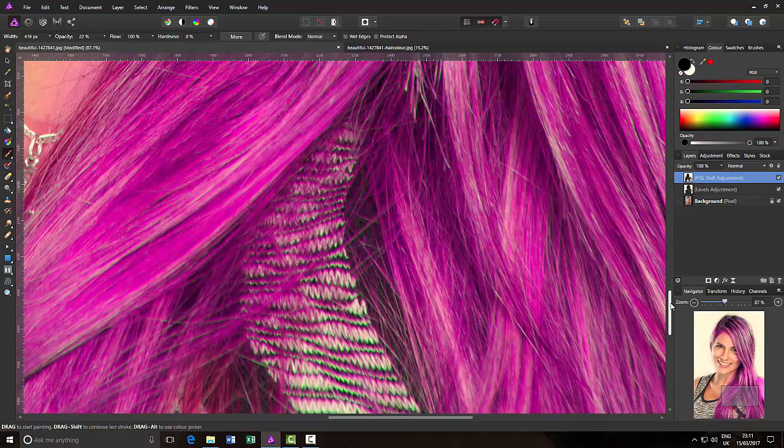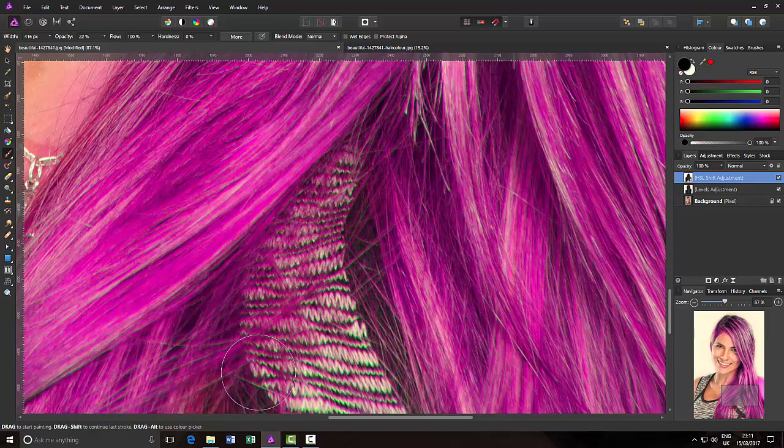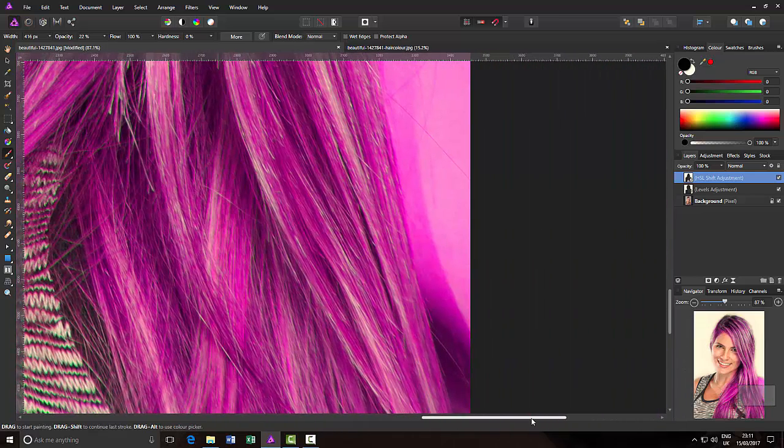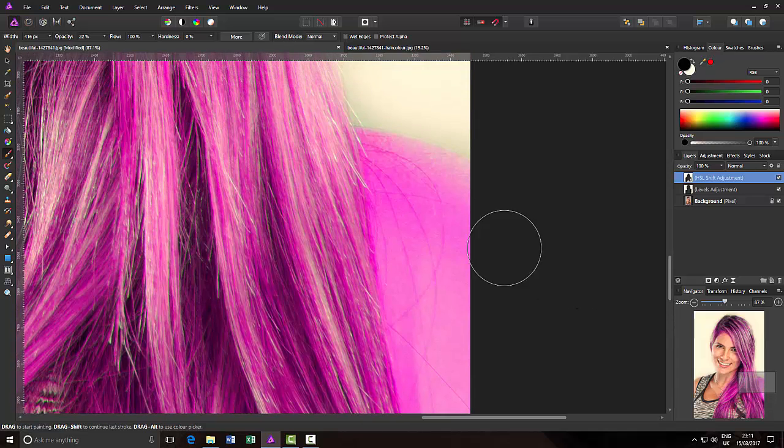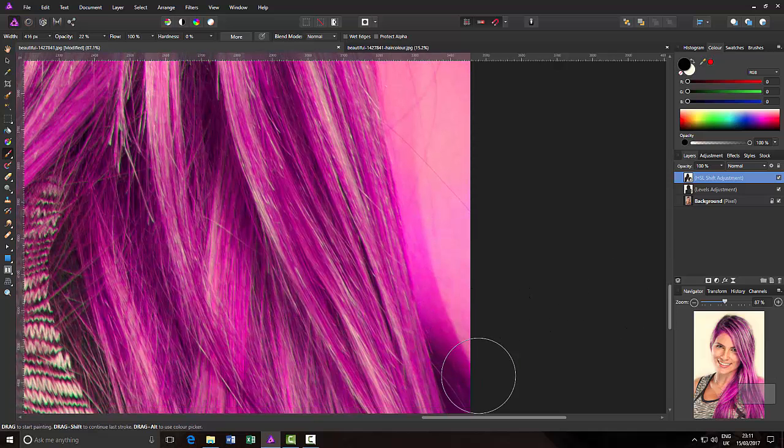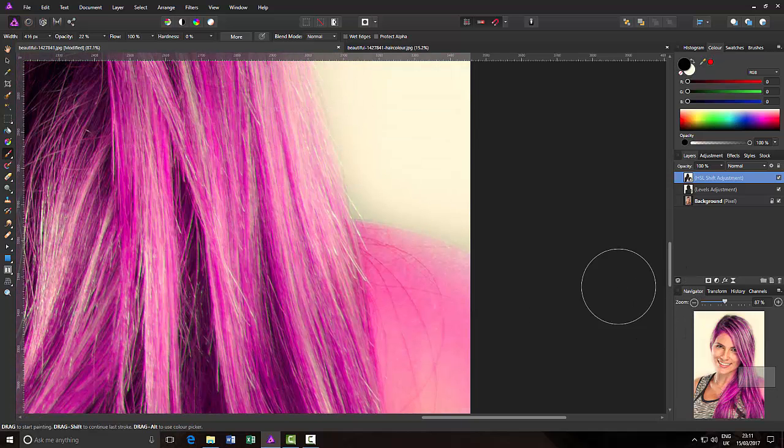I mean, luckily the clothes that this girl was wearing didn't change that much when I used the Hue Saturation. So all I've got to do now is this arm over here. I didn't go too mad bringing this back earlier on because there are some stray hairs going over the arm, and I wanted to maybe keep some of them within the pink colour.